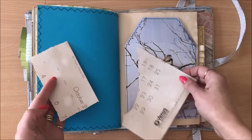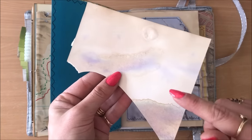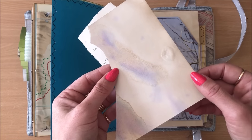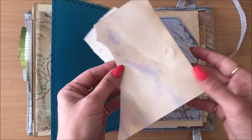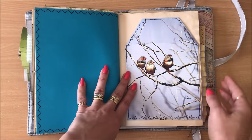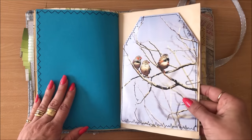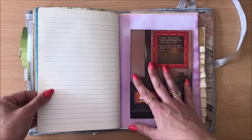A lot of the images I used for this journal, I backed with these old calendar pages that I tea-dyed and then added party streamers. I don't know if you've seen a video where I was talking about party streamers and how you can extract water from them because they bleed quite heavily when you submerge them in water, and then you can add color to your tea-dyed pages. If I remember what video that's in, I'm going to link it right there. How does that sound? All right, and I think that the blues, you know, I mentioned the blues, the grays and stuff before. That's what I'm talking about.